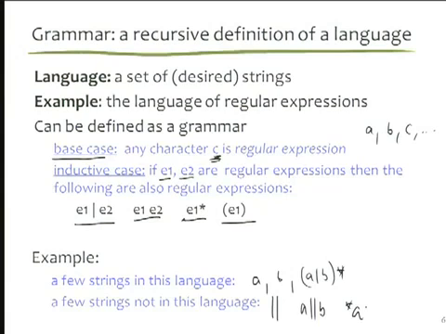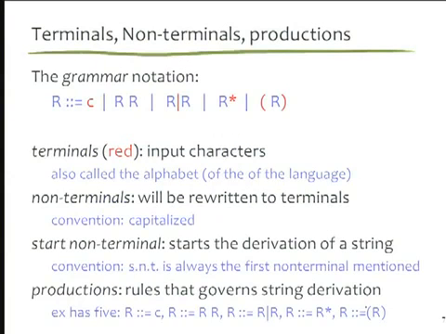Now we use this notation to describe grammars. Again, it's something that you have seen, but it's good to give names to the notation. So what are the red things? The red things are the characters that you can actually see on the input in those strings. These are called terminals, because the grammar is used to derive the string, and you derive it using what are called non-terminals. These are just symbols that you need to rewrite all the way down to terminals. Non-terminals cannot appear on the input. They need to be rewritten to terminals, and terminals are characters because that's where the rewriting, the derivation, terminates.